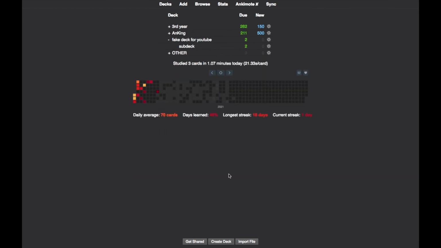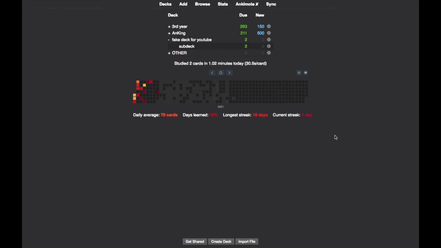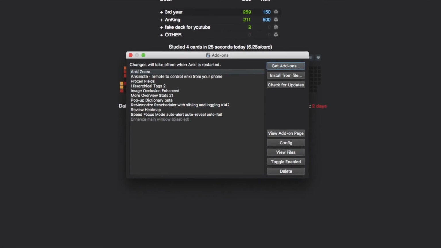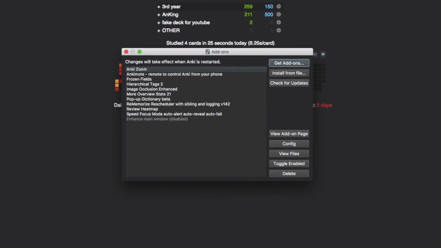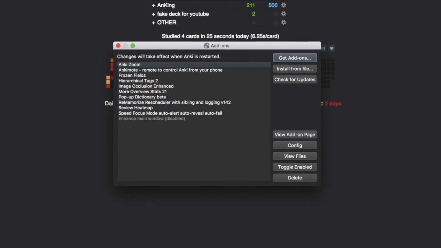Okay? So next, the way my page looks is different than what yours is gonna look like because I have add-ons. If you can see this nice pretty colored thing over here, it's called a heat map, and it's an add-on. Add-ons basically enhance your experience on Anki. This specific add-on is my favorite because it gives you streaks, it shows you your average cards per day, and it helps you stay motivated. There's a lot of add-ons as you can see on this picture here, and hopefully I'll be making a separate video to discuss how to use them, which ones to use, and so on, but I'll also link other videos that you can use.